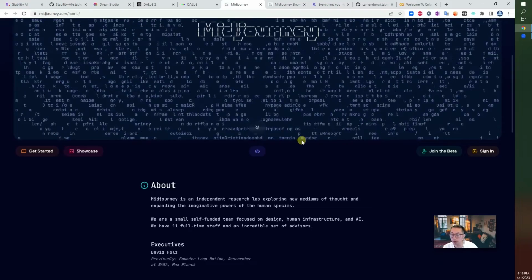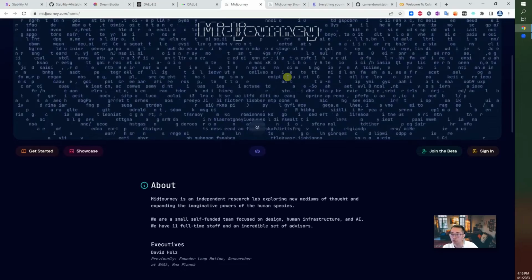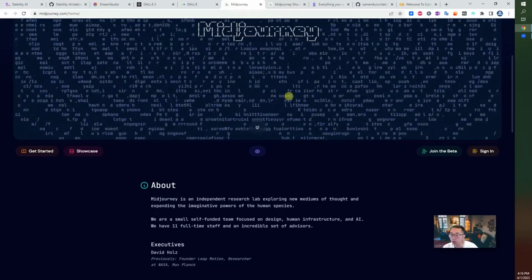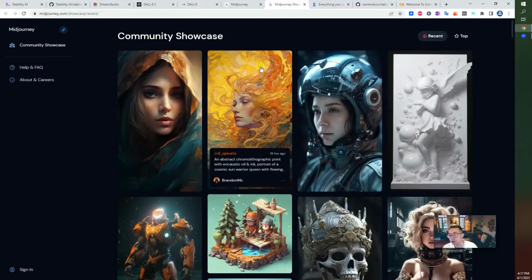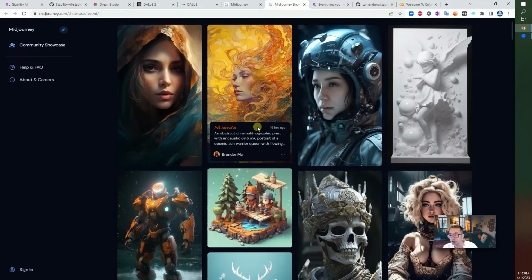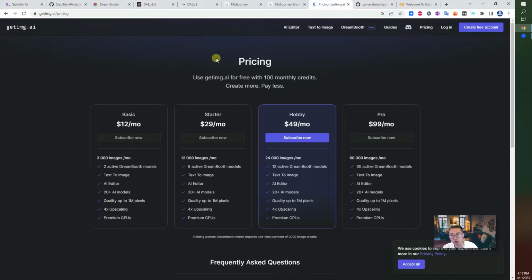Midjourney is an independent research lab with which you can also create your own realistic images. Here are some examples. You can see how they were created using those prompts. Everything also has a cost. If you want to use it free, then most likely you get a lot of limitations as well.